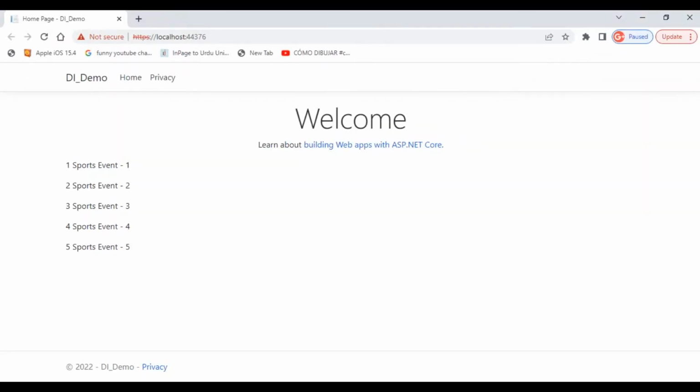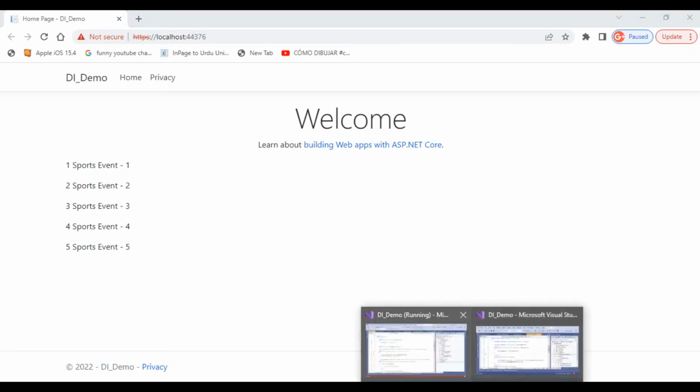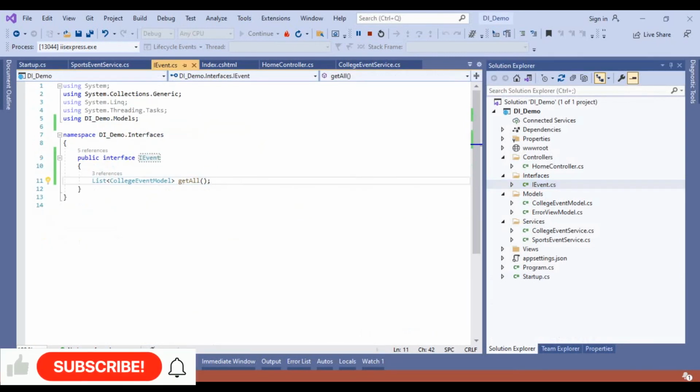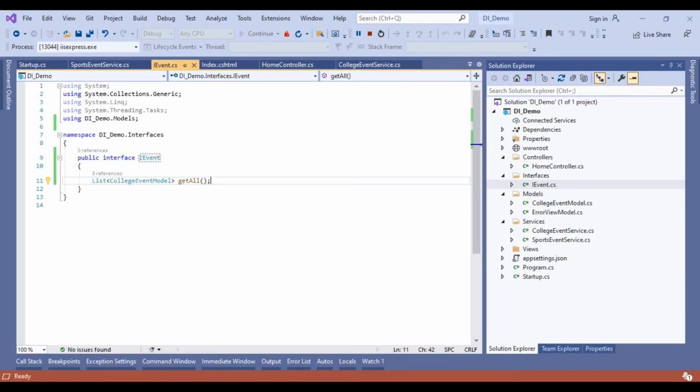So what have we done in order to achieve dependency injection? We created an interface which is IEvent, and we defined a function initialization which is getAll, or you can say we defined a function prototype in our interface.